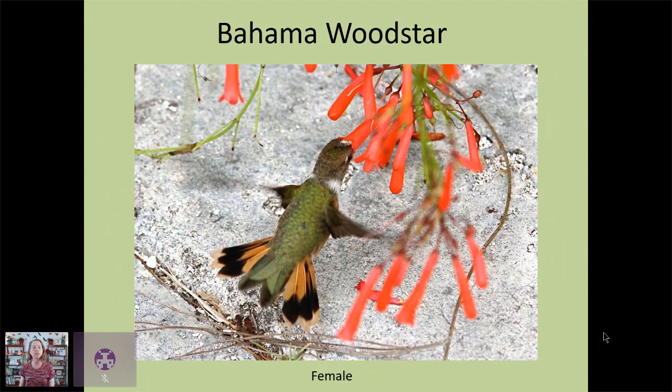Of course, hummingbirds are evolved to nectar from flowers. It's actually thought that they first evolved to visit flowers to get little gnats and insects living on them, and later on evolved to collect nectar. And of course, the nectar has a lot of energy for these species that have such a high metabolism. I read that their metabolism is 100 times that of an elephant. So that's why they need to feed frequently all day, every day.